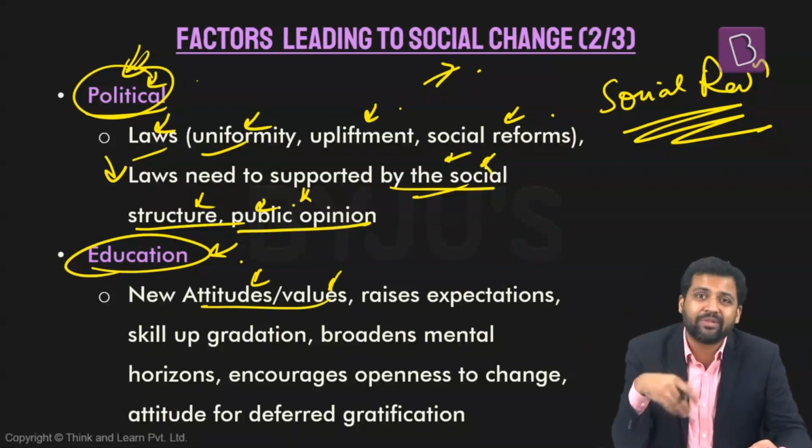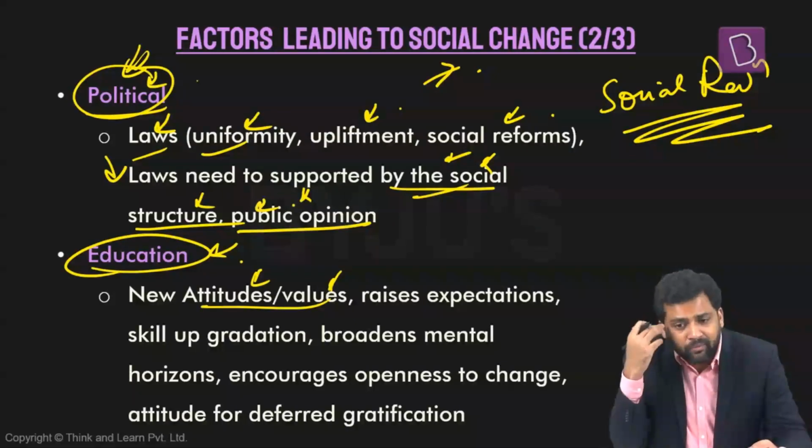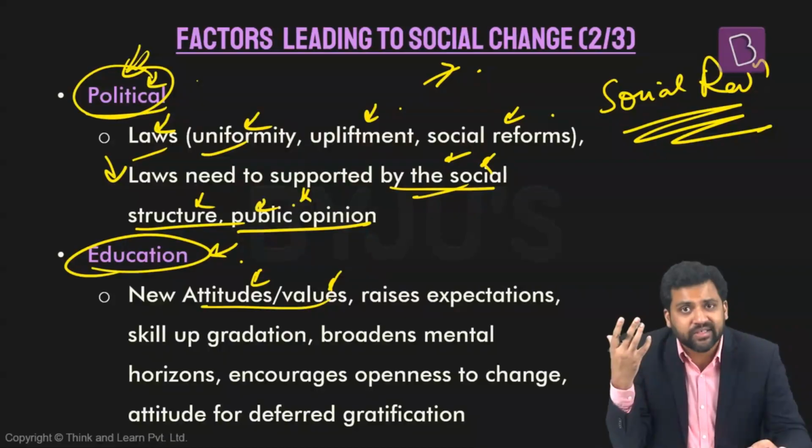They will be more rational. They will not accept things as they are. They will question things. The societies might become more secular. Societies might become more accepting of new kinds of changes. Society might be accepting of the different communities that exist, right, the different kinds of diversity that exist.